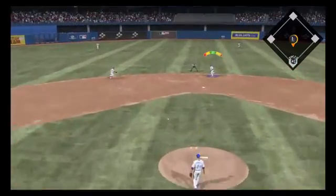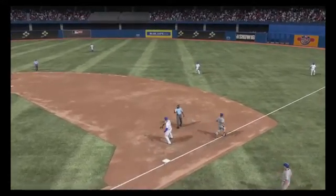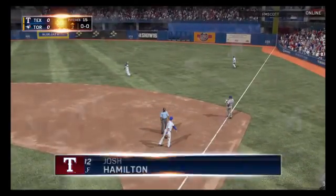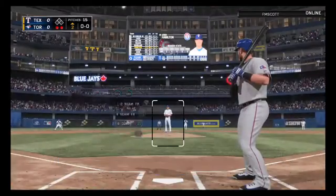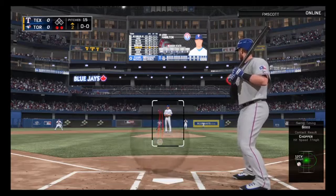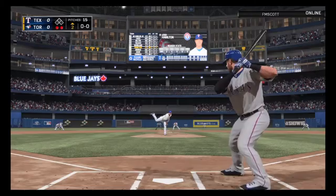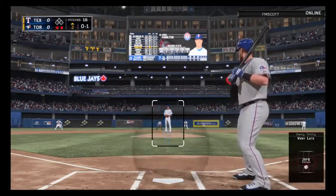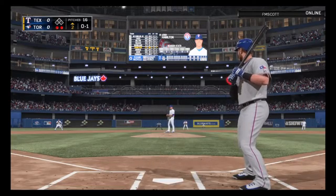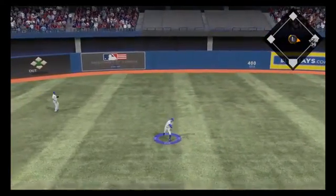Grounded back up the middle. Over to Smoke at first, and there are 2 away. Josh Hamilton into the box here in the top of the second, looking to keep this inning going. Infield in the overshift here. Now the pitch. A little tardy there. No balls and a strike. It doesn't look like the nerves are getting to him so far. He looks pretty good out there. Sharply hit ball back up the middle, and that'll qualify as the Rangers' first hit.